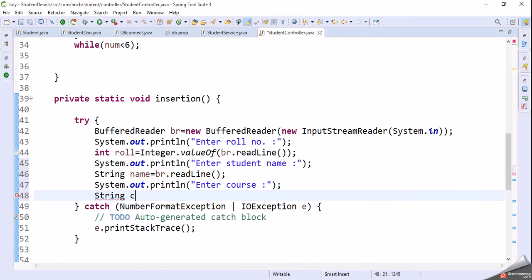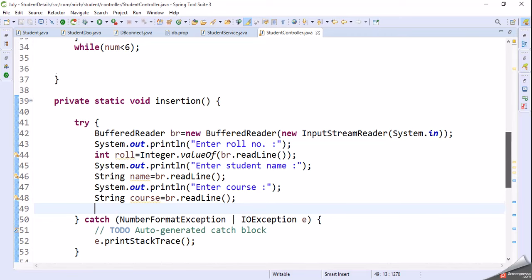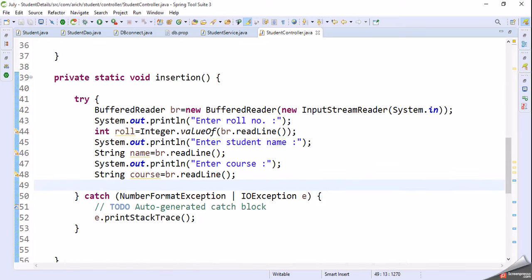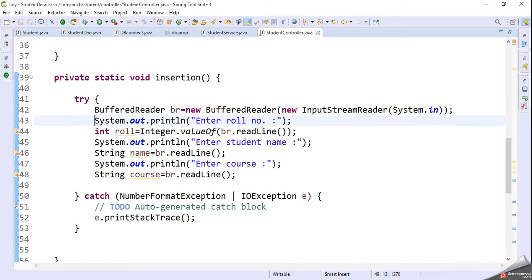String course is equal to br.readLine(). Okay, so actually here we want to insert three values: roll number, sname and course. So first of all, get the values from the user end: roll number, name and course.